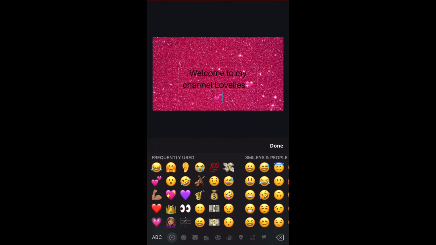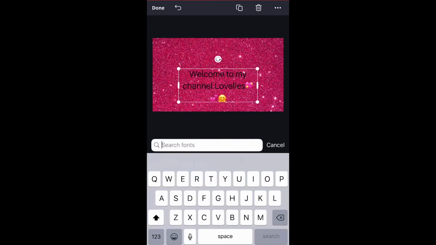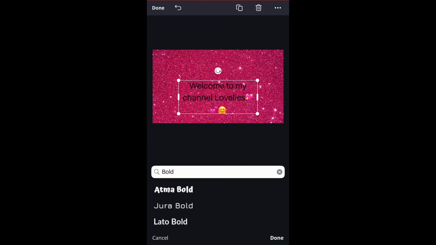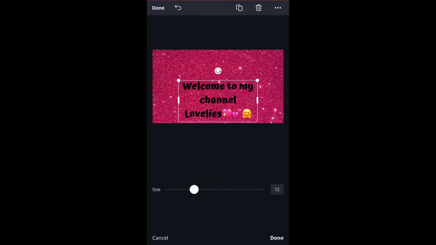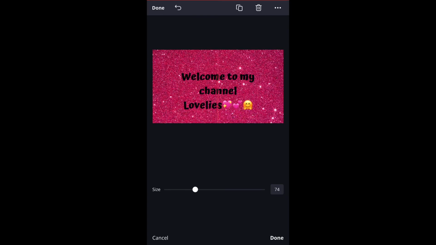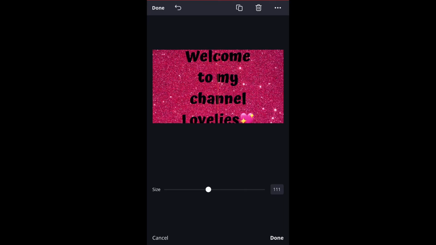Then you add the emojis, and then you choose your font. I chose my bold again, and then you are going to enlarge it on the screen. Play around with the font and the size until you get it to become what you want.